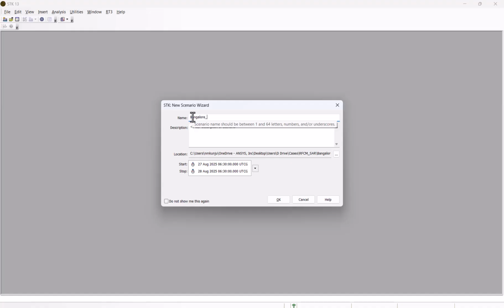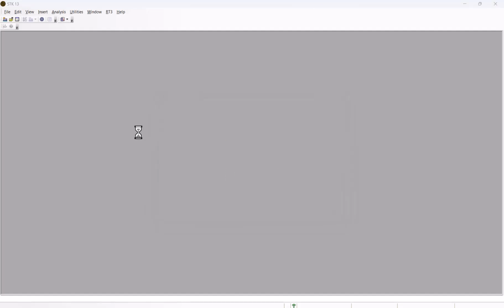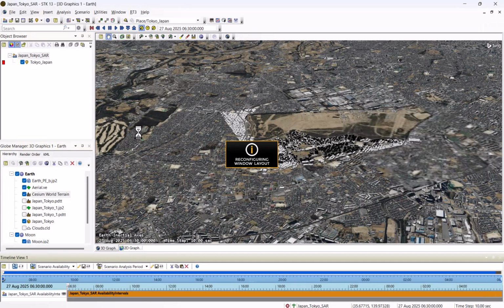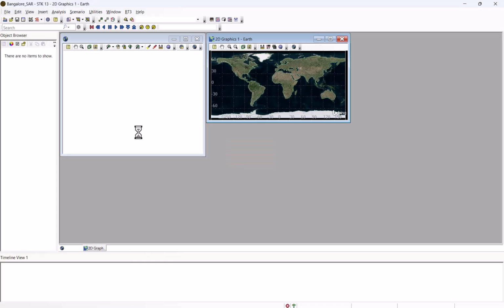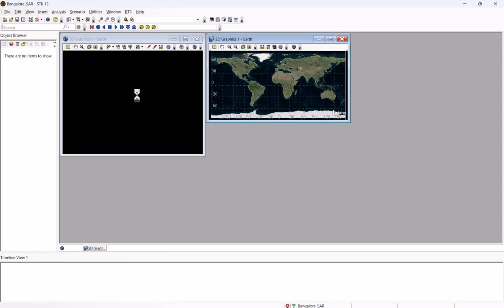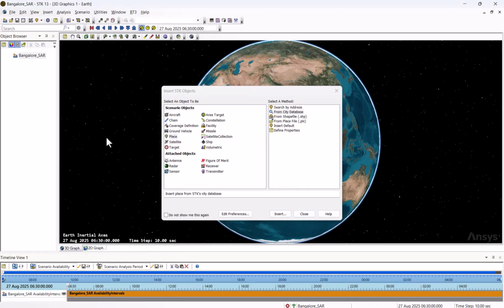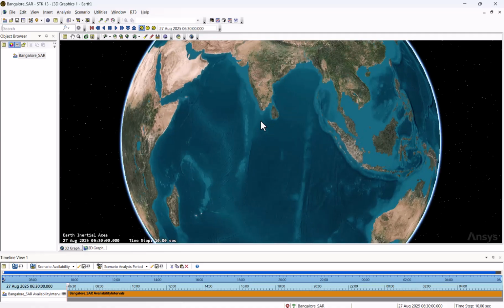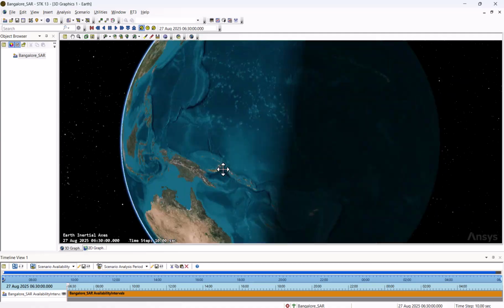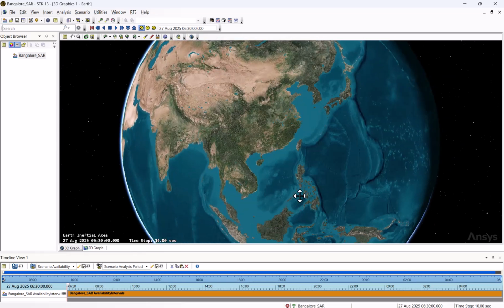So today we will create one scenario for the Bangalore region. Let's create a Bangalore SAR and locate your folder. Click OK. So it will configure. RFCM can be used for communication as well as for radar applications. Today we will show an example of how to do the SAR simulation using STK RFCM. Once the project is configured, you can generate a SAR image of anywhere in the world.